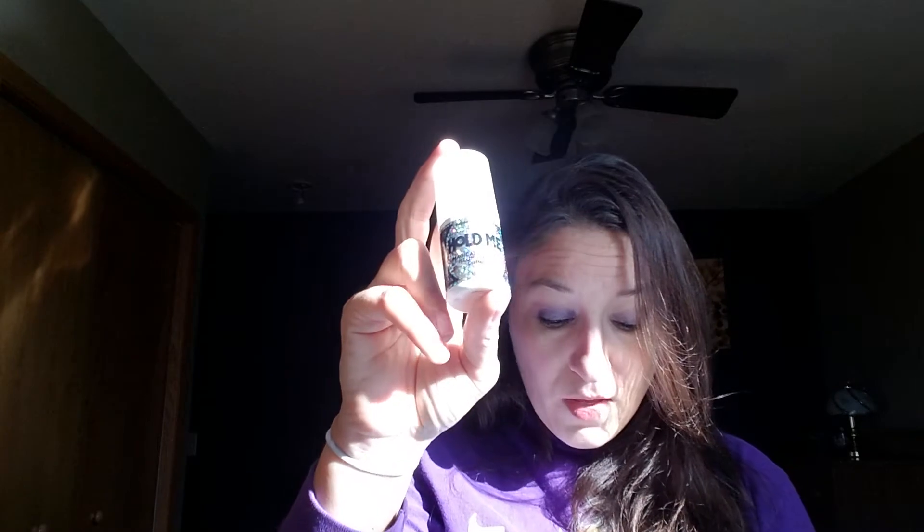It's also got diamond powder extract — what girl doesn't love diamonds? Let's put them on our face! Diamond powder reflects and bounces light from the surface of the skin for a bright, illuminated complexion. My skin looks so great when I use this. And it's also got hydrolyzed pearl. We used to have a face mask called Pearl Affectionist — loved it, I wish they'd bring it back. The pearl helps blur the appearance of blemishes and diffuse the look of imperfections while it brightens and evens your skin tone. Pearl powder really does brighten your skin tone.